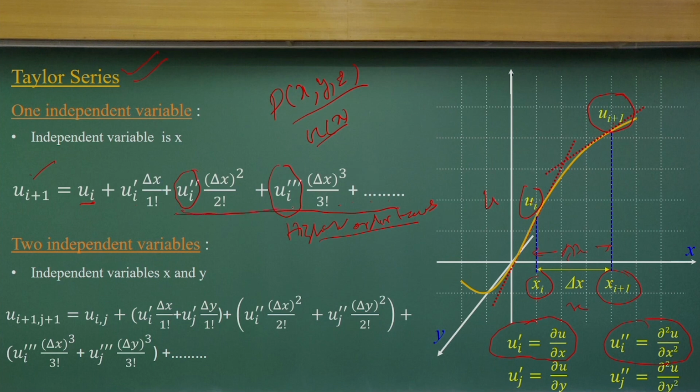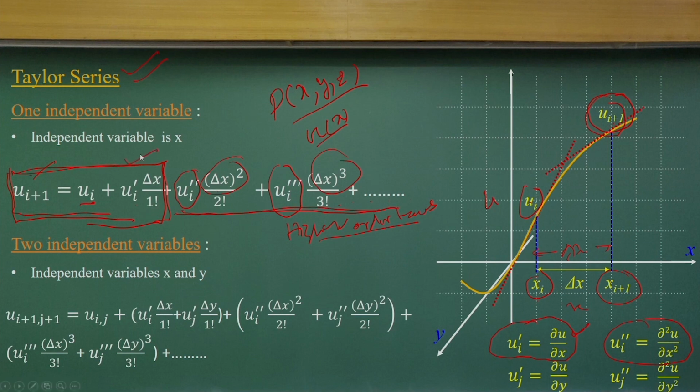So, we neglect these higher order terms and only consider this part. These higher order terms are much less, as you can see that delta x square is there, delta x cube is there, and this value becomes much smaller as we go to higher orders. So, we neglect that part. If I am approximating any function at the u i plus 1 location, it will be ui plus the first gradient, del u by del x, times delta x. That is what I am saying.